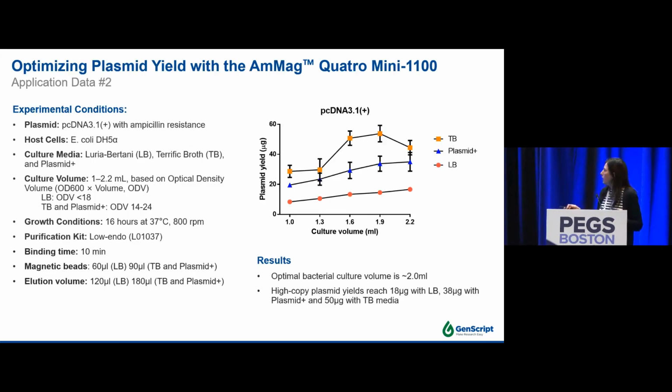Here is another application data where we compared 3 different growth media in plates, with the same protocol. Actually, the protocols are based on the pellet weight, so the culture volume matters in this case. We analyzed how much plasmid DNA we can get with these different media as the culture volume increases. So we can see here that TB gives almost 60 micrograms for a high copy plasmid using about 2 mLs of culture media.